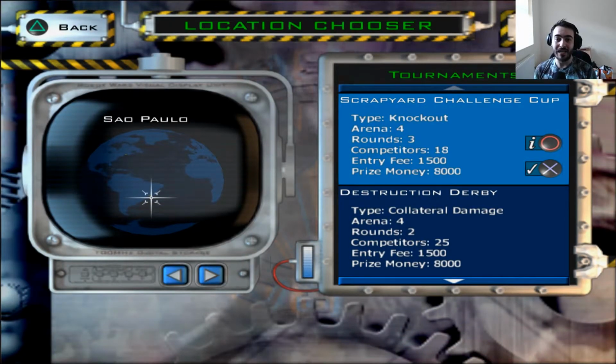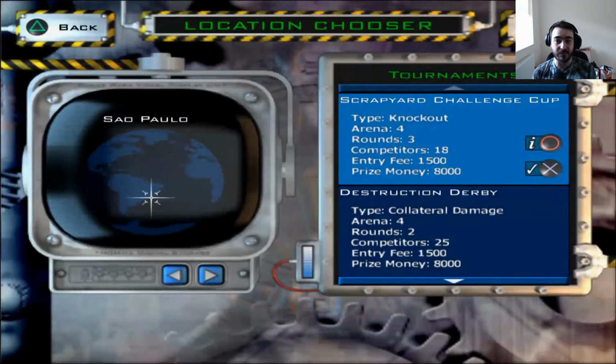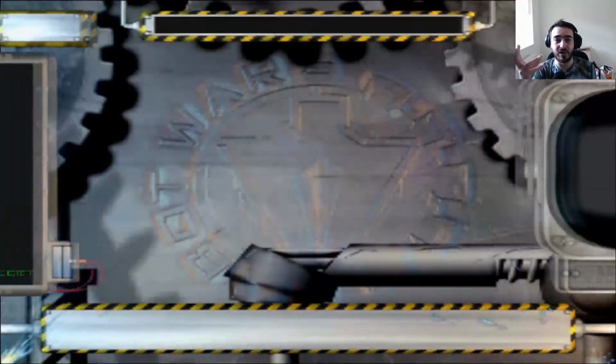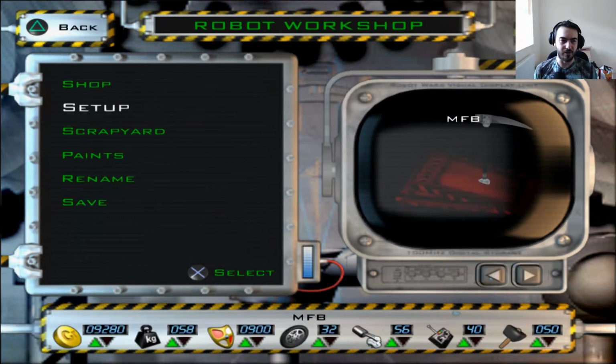So we're going to go and enter this Scrapyard Challenge Cup. But we can only have a bot worth a maximum of 5,000, which means we're going to have to make some pretty major changes to this bot to qualify. So let's see what we can do to reduce the value. Likely there'll be things like changing the arm around, changing our weaponry around, that kind of thing, I would imagine.